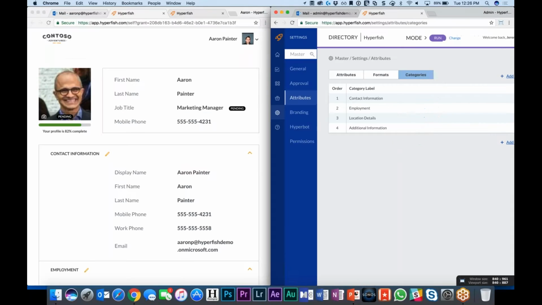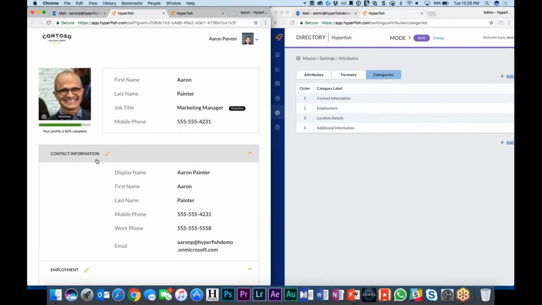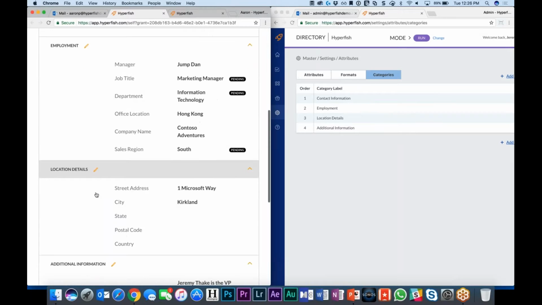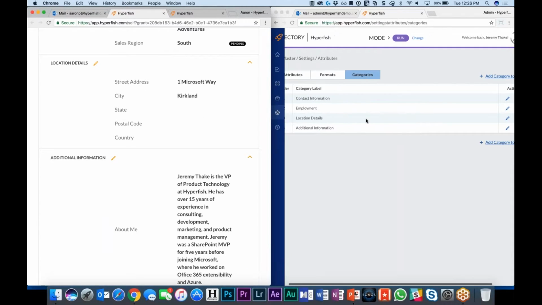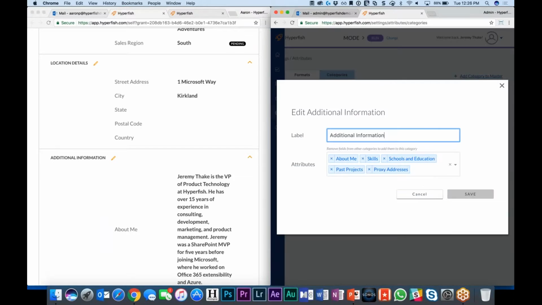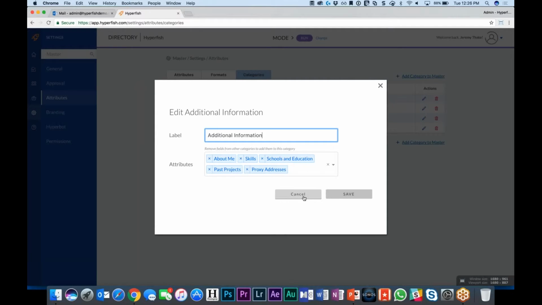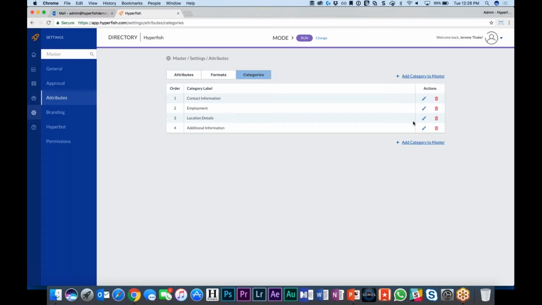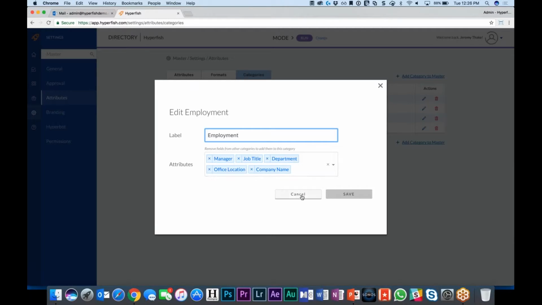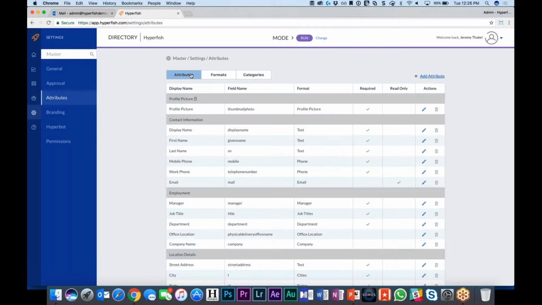And in addition to that, we are extremely flexible in the sense that you'll notice there are different sections here: employment, location details, additional information, which comply to what we have in this screen. I have the ability to go in here and edit which fields I want in each of those sections, so that if those two are required, if I edit this section, it will force me to make sure both of those things are populated rather than just the one. That allows you to group things together, and if they jump in and do their job title, you can encourage them to fill in their manager and department as well. So we make it super simple for you to configure that profile in that way.